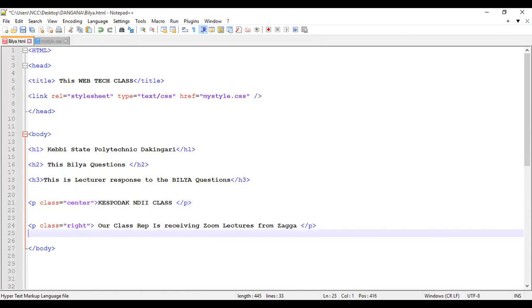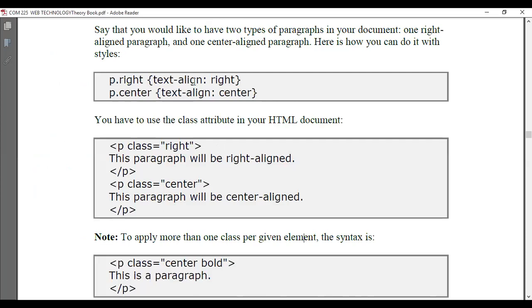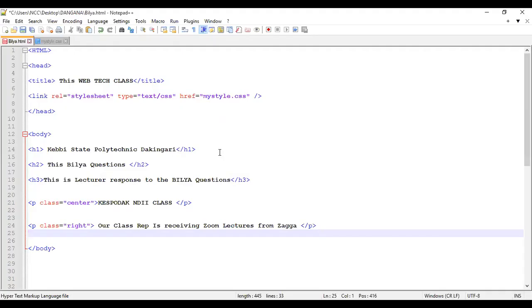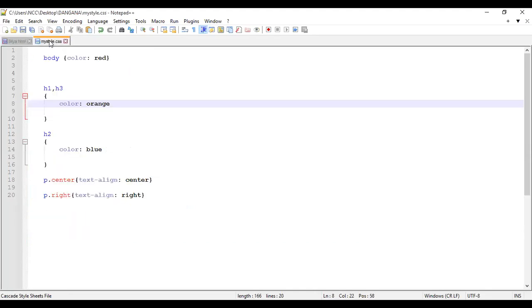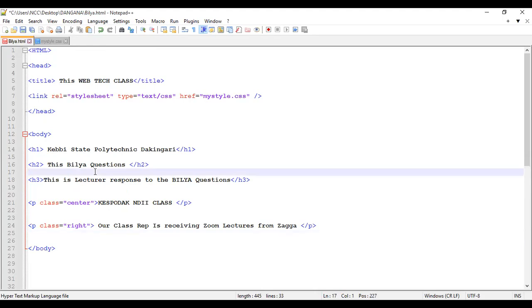So I get this from the syntax here. This is the syntax I used. You should take note how you can represent your syntax and virtually all your work and the rest. Now the next thing is to save the program. Save this one, save this one also. Once you save it, you come back to your codes.